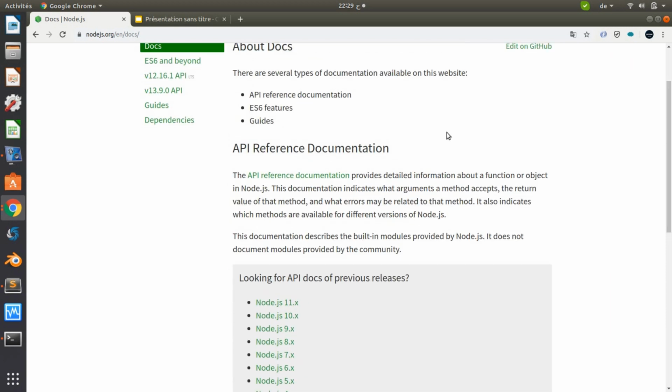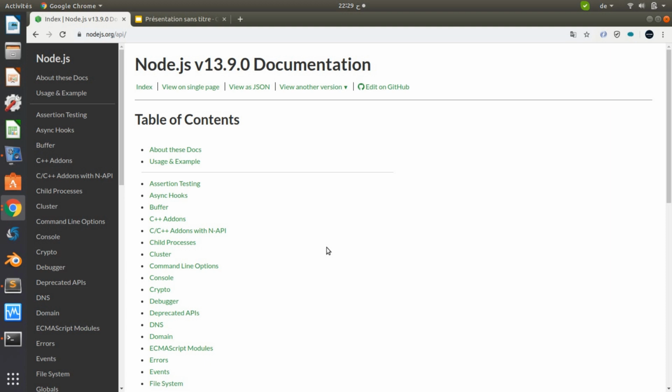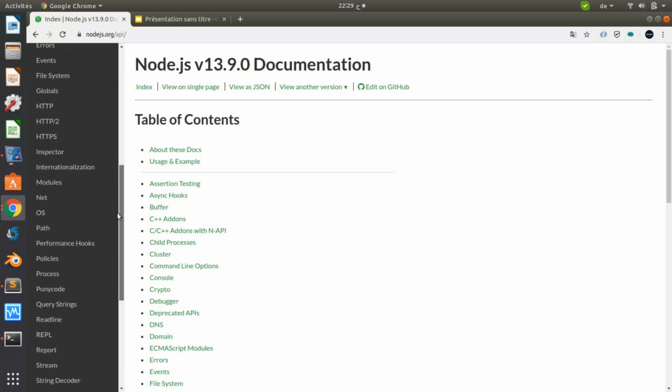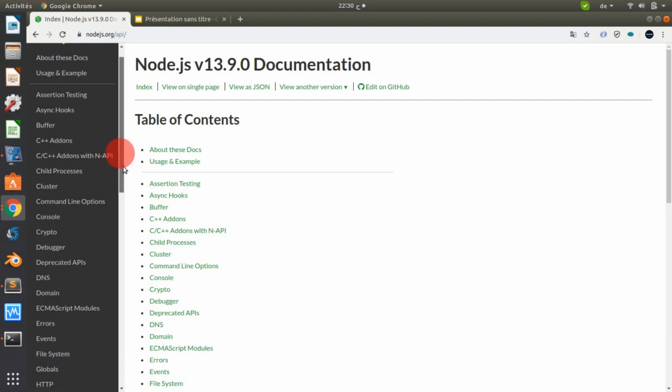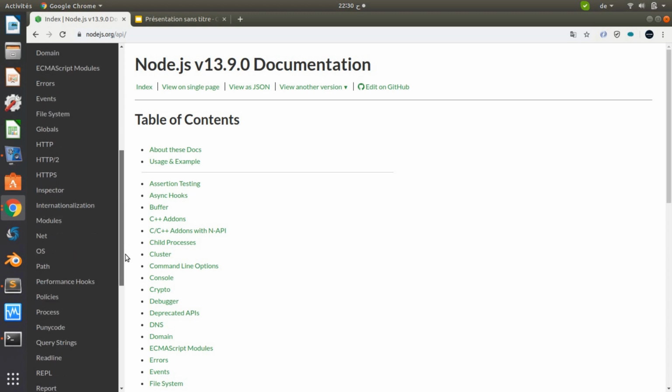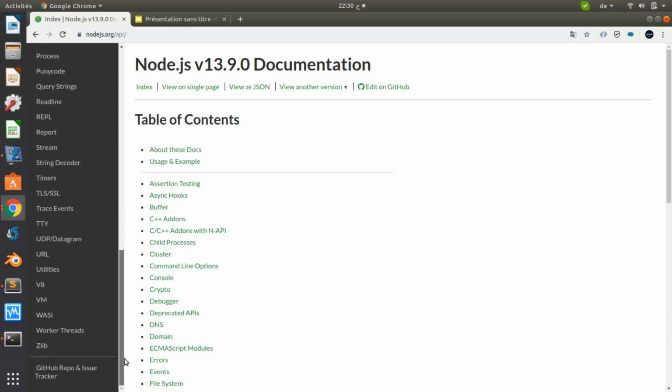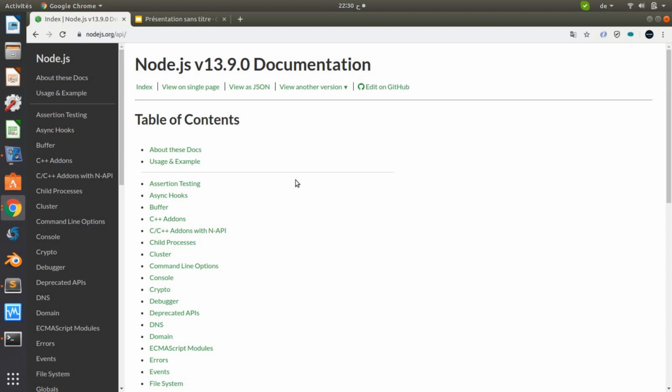There is a lot of things to learn about how to do HTTP requests, how to open files, create files, debugging, everything that you want in your application, in your full stack application. You can find examples here in this website.